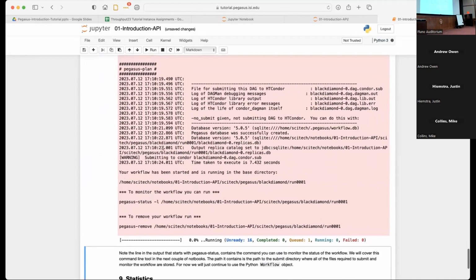And when your workflow gets submitted, like if you're going through the command line, it will tell you what directory your workflow is running from, and how to monitor the workflow. You can run the Pegasus status command. If you want to remove your workflow, you can do Pegasus remove on the workflow submit directory.